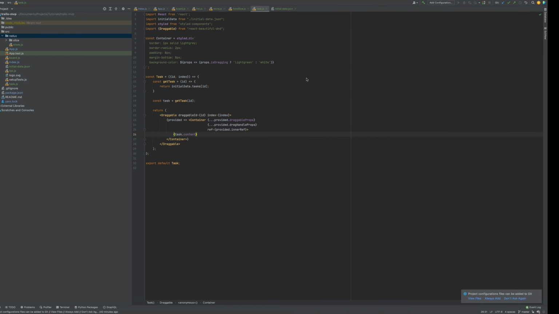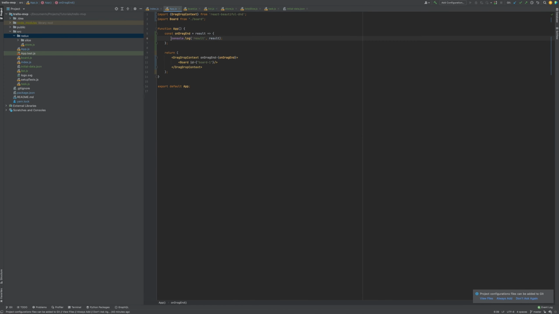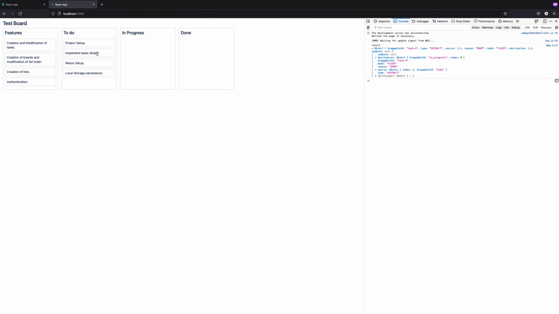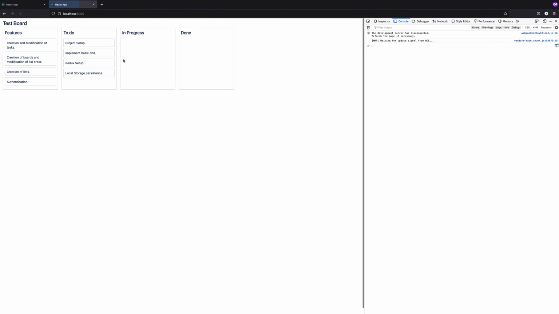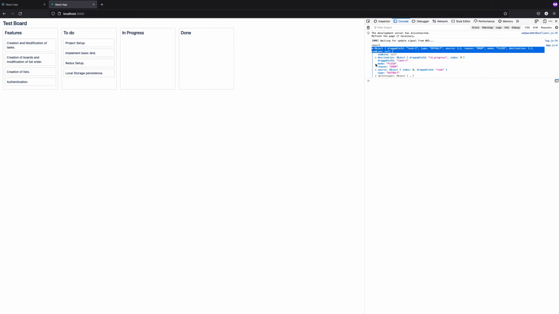You can see we are logging here, meaning onDragEnd. You can see when we, for example, let's drag from to do to in progress. If we expand it, you can see there is a source to do. We dragged project setup, I believe, yeah. We dragged it from to do. It says the initial index, which is at the position 0 from to do, and goes to this destination in progress to position 0.